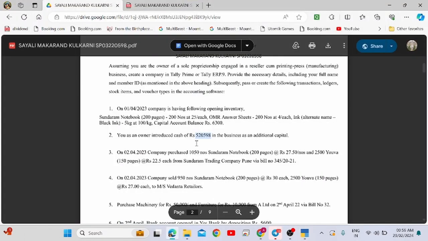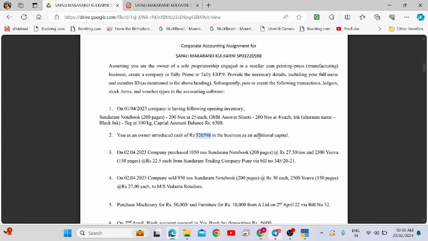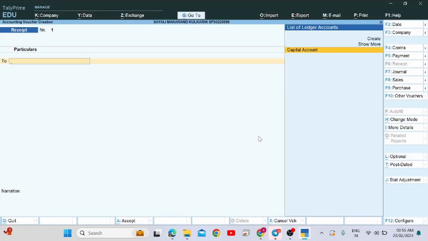And then in this we have received cash from the owner as capital. Therefore your entry is cash coming in, cash account debit to capital, but here Tally is asking you capital first. Why? Because Tally is asking credit first, correct? Sometimes Tally will ask you debit first, sometimes Tally will ask you credit. Here in this voucher, Tally has asked us the credit first. Therefore pass the entry in mind and then accordingly type either debit or credit here in Tally. You can do so. I think there is no problem in writing debit or credit. If you have a problem, then in the receipt, what is important? Not the cash or cheque is important. From whom you have got, that is important.